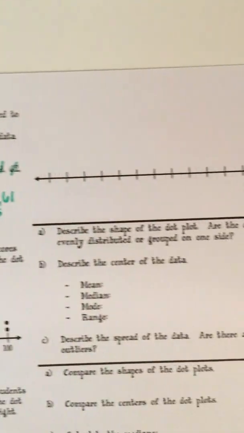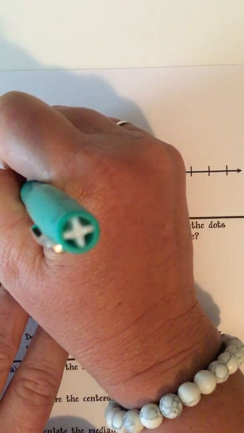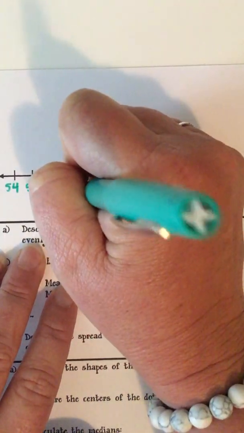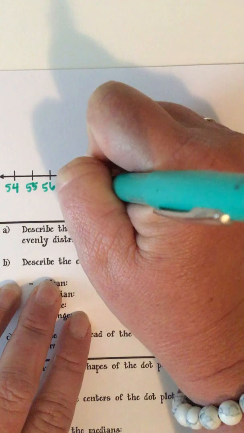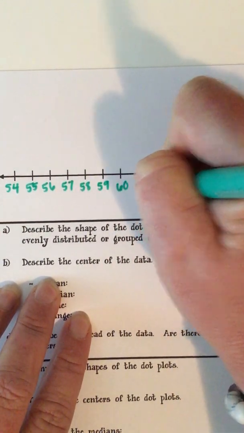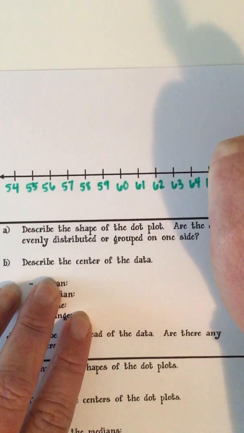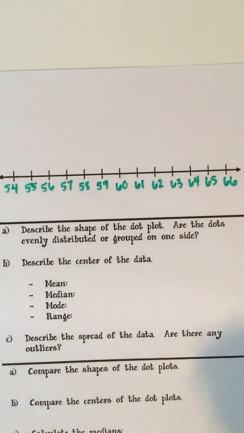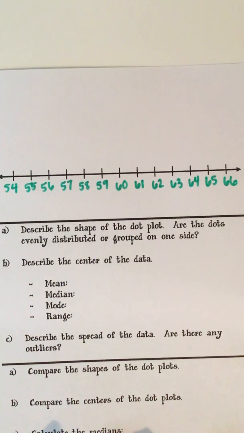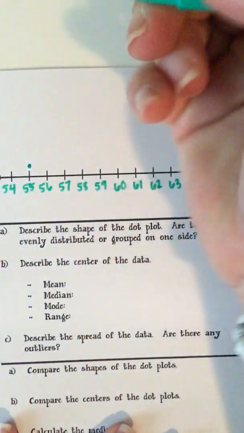All right, so the lowest number we have is 55, and the highest number we have is a 65. So if I come over here to the number line, we'll start with 54, 55, 56, 57, 58, 59, 60, 61, 62, 63, 64, 65, and 66. So those are my numbers. So now that you've put them in order, it's going to be really easy for you to just add your dots. So the first number you have is 55, and go across that off.